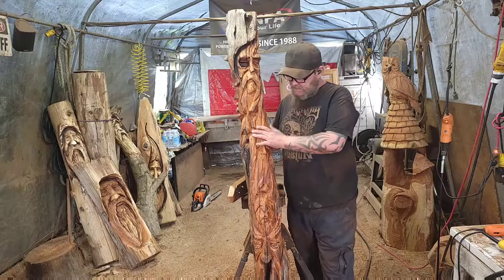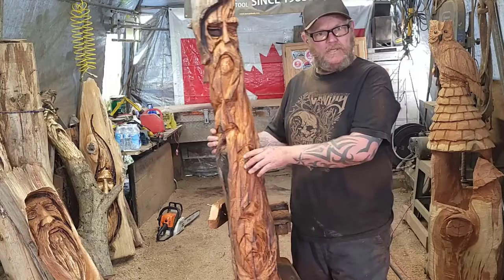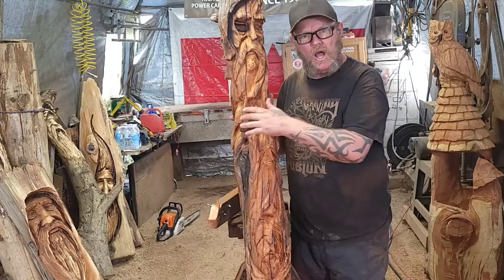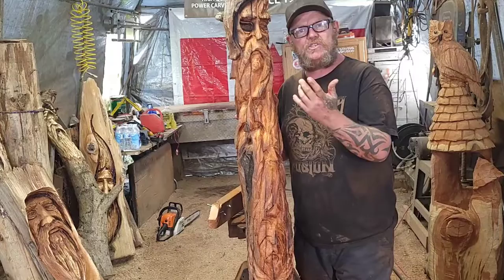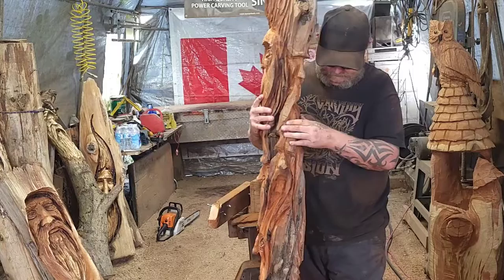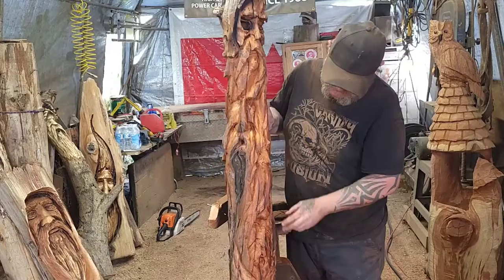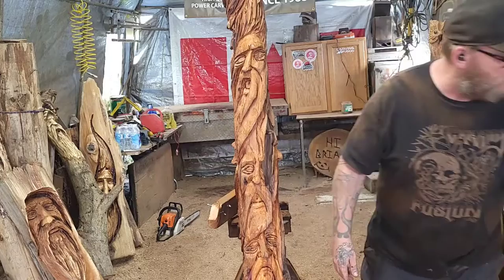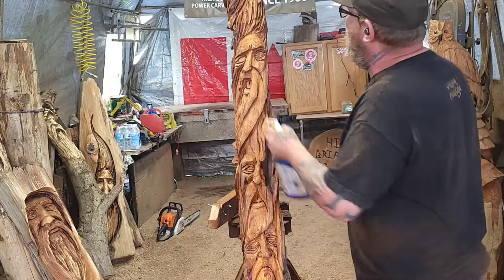So that's going to be a wrap for me today on this old, old Yewwood. Thank you for the wood, Kevin — I love it. I'm trying my best on this piece, I'm just not in any rush. I think I've probably got about eight hours into this so far. The hardest things to take pictures and videos of are canes and walking sticks, and this is kind of like a walking stick but a bigger one. Let me spray this with water so you guys can see — this hasn't been sanded or anything, I still got so much work to do on it.